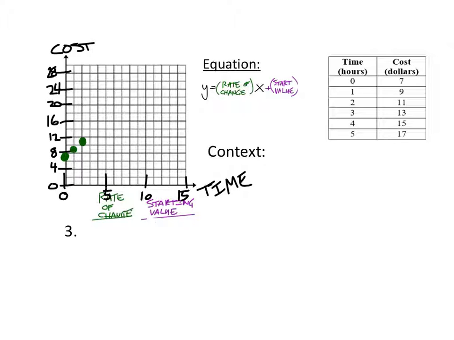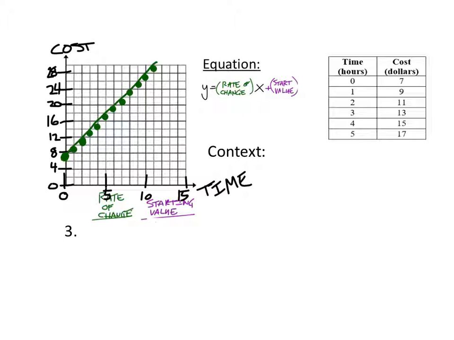3 and 13, 4 and 15, and 5 and 17, right there. Now, of course, just looking at this one, it's a linear pattern, so we would expect this pattern to continue like this. And do we connect these points? Well, cost is in dollars and time is in hours. So yeah, it looks like we would connect these points with a straight line-ish.